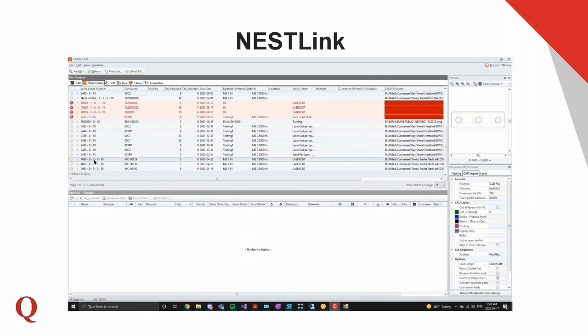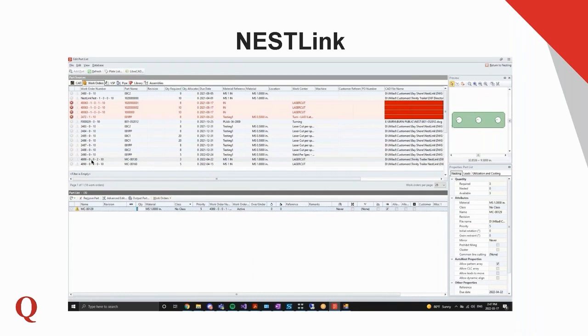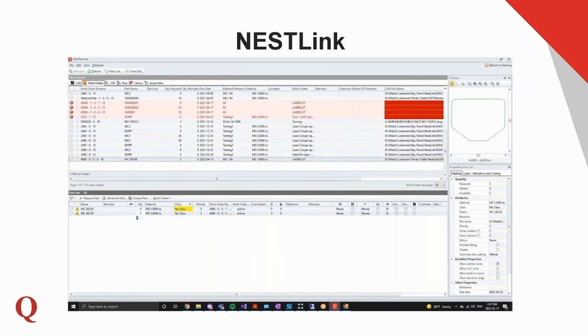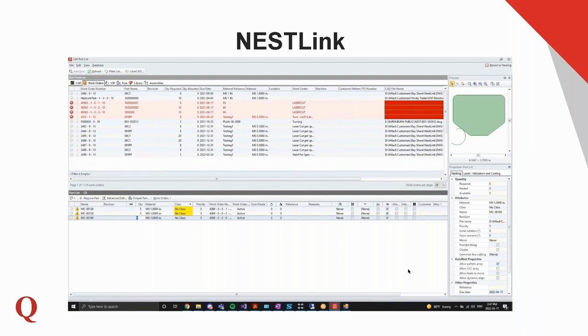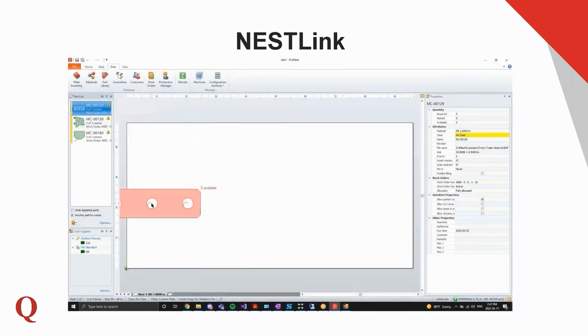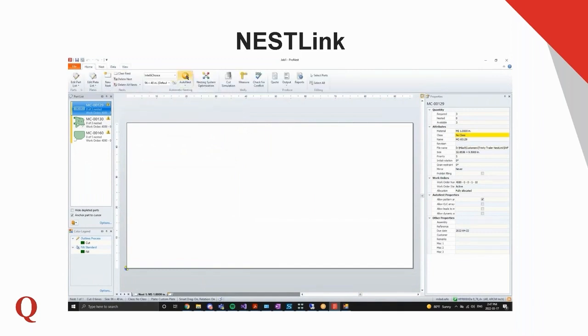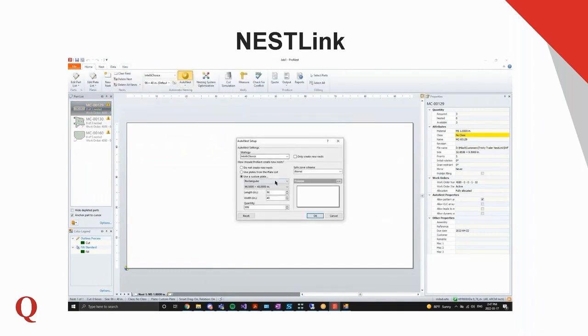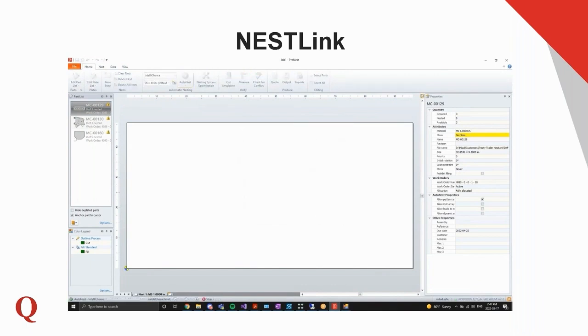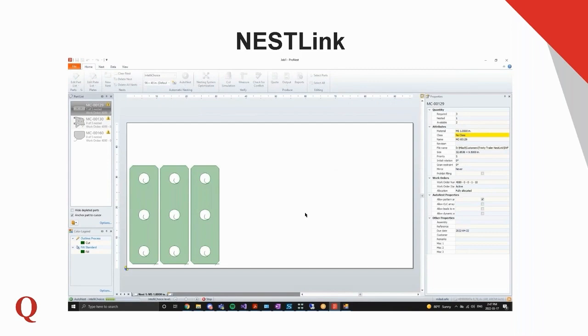Now what we're looking at is the user creating a nest. This would be the job of your nesting operator, putting different work orders together to create a nest. You can see here we've put our 3 jobs together because they have like thicknesses and material. Then we're just going to create an auto nest, so we're going to allow the nesting software to give us the best optimization for the different parts that will be nested on this one sheet.